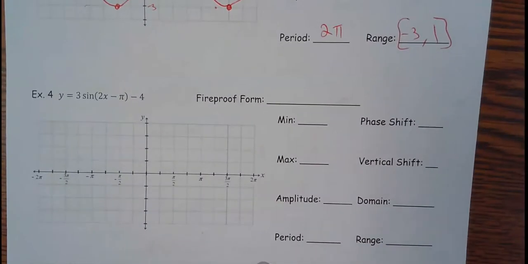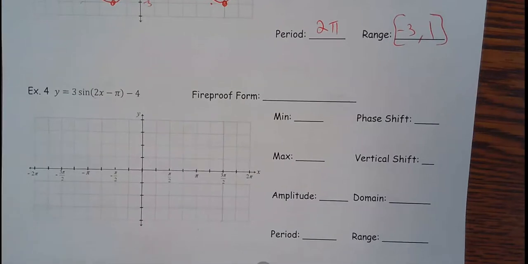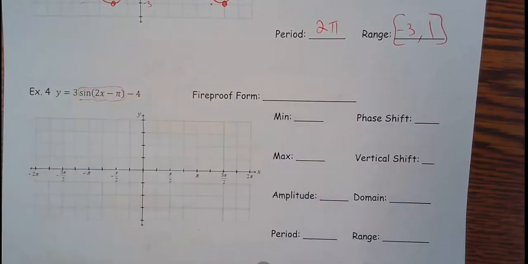Okay. Next one, just for a little bit of help here, if I'm getting this into sine form, this is the first one that has a 2 here. So that's going to be changing the period. That's going to be a horizontal stretch or shrink, depending on what ends up happening here. But I want to first get this by itself. So I want to work on that first.